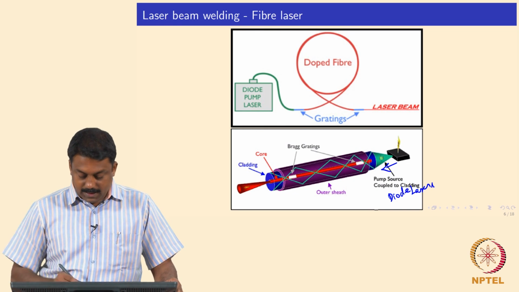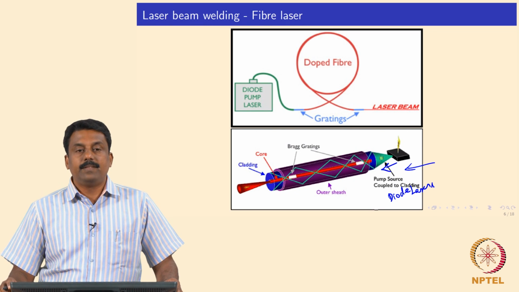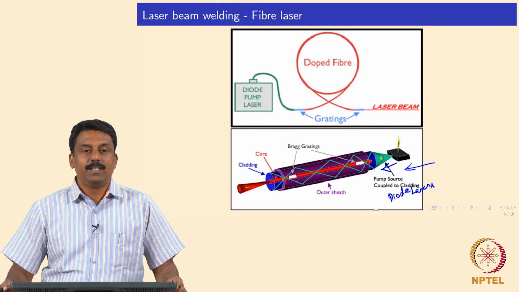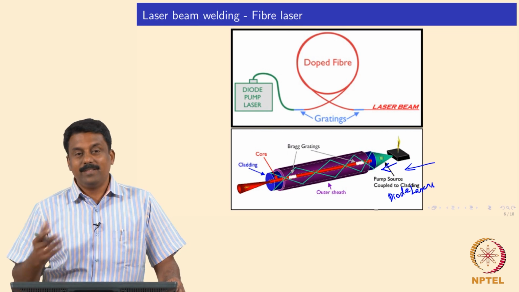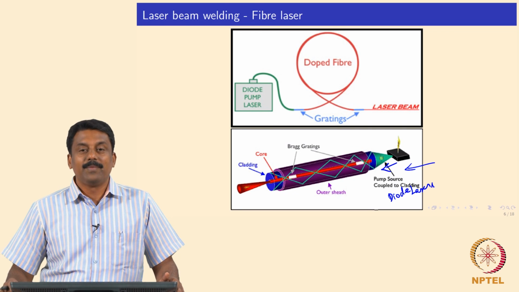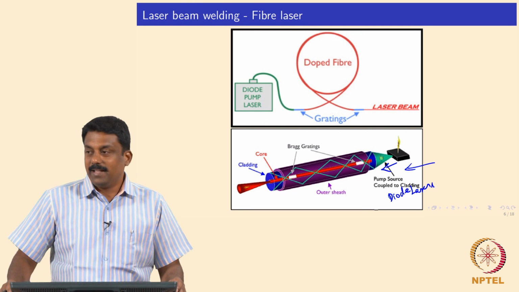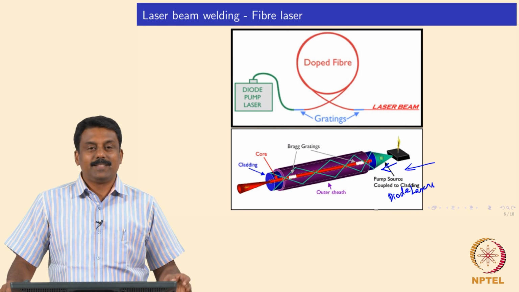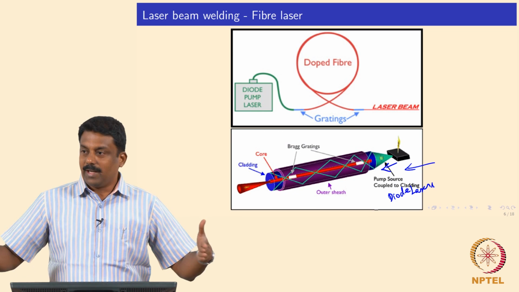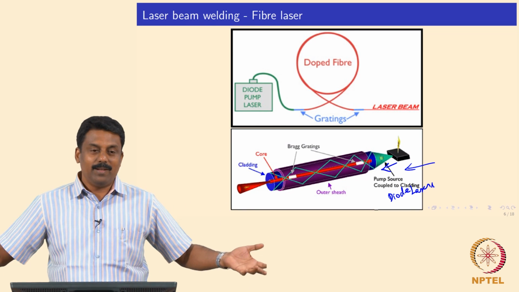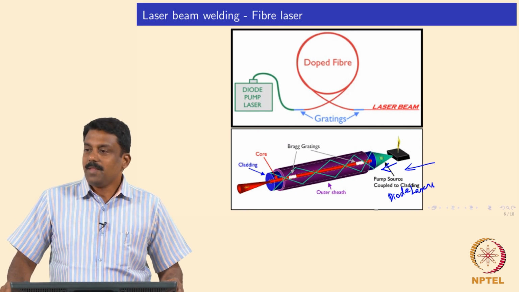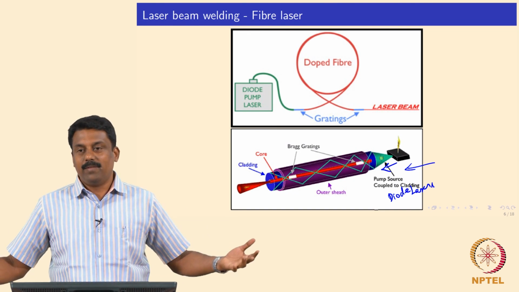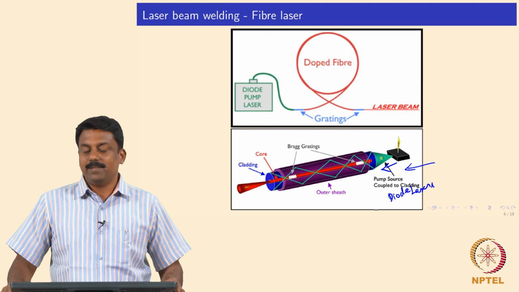The advantage of the fiber optic system is that the laser source is very flexible, is it not? It is a fiber. Okay. So, fiber is very expensive, by the way. One meter costs about 20 lakhs or so. Okay. So, it is very expensive. So, you get a fiber of 5 meters for a crore, right. The longer the fiber, the more will be the beam coherency and collimation and the high power, obviously. So, if you want 4 kilowatts, you spend about 5 crore to get a fiber laser.